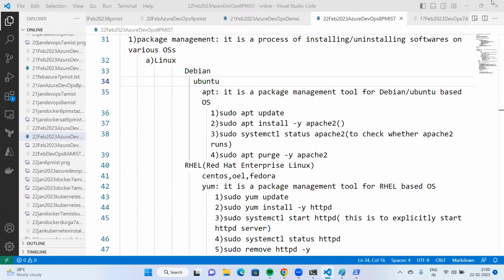When you are working on the Windows operating system, there is a concept of PowerShell. PowerShell is something like Linux shell scripting, but PowerShell is much more powerful. Windows PowerShell scripting is for Windows, and Linux shell scripting is for Linux operating systems. Okay, thank you.